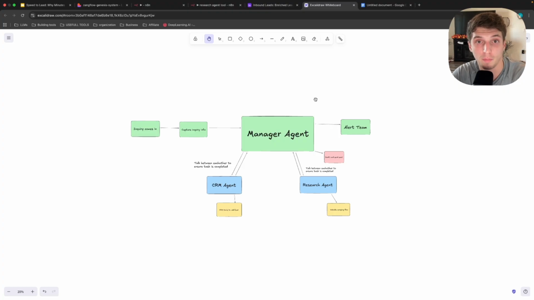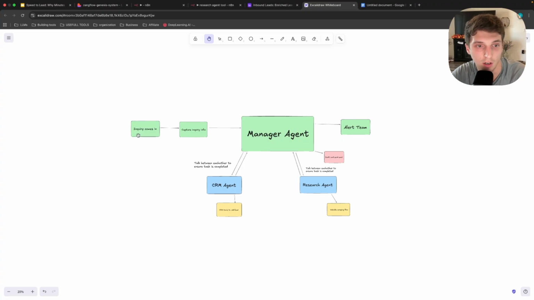Before we jump into the actual building in n8n, I want you guys to see what I do before I build a system. This is almost like writing a rough draft for a paper before you write the final draft of your essay. We want to map it out. So what I did here was come into Excalidraw and map out what I had in my brain and what I wanted the system to do.